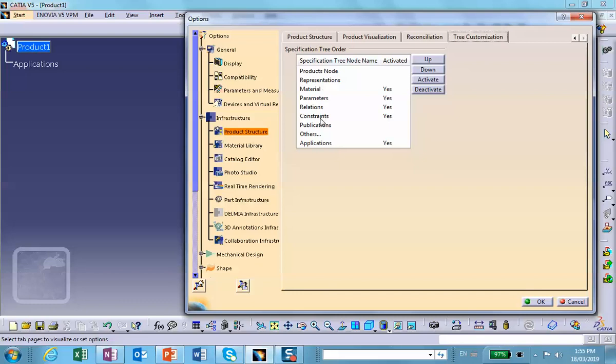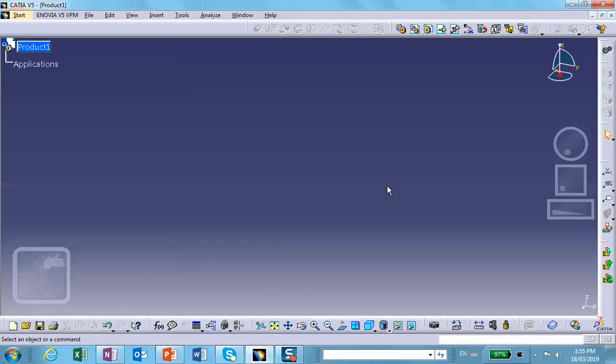I created a product file, and then immediately I'm going to save it. File, save management, save as, on the desktop.